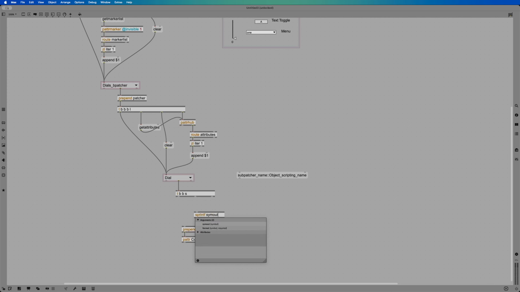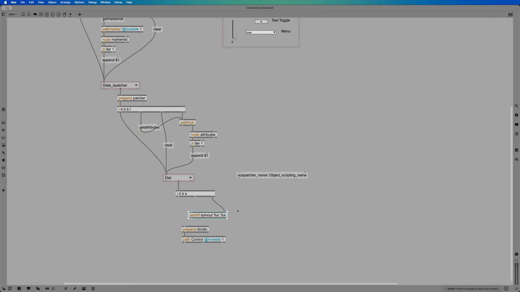So we're going to say symout. And we want there to be a string, so it'll be %s, then 2 colons, then another string, so %s. And so the object scripting name is dial, so we're going to put that in the right cold inlet.